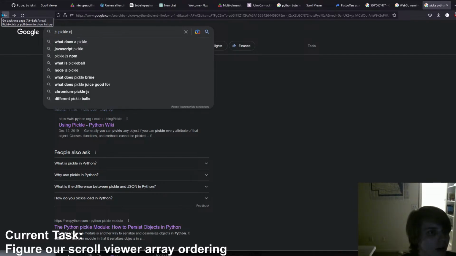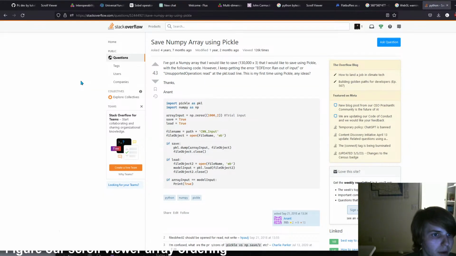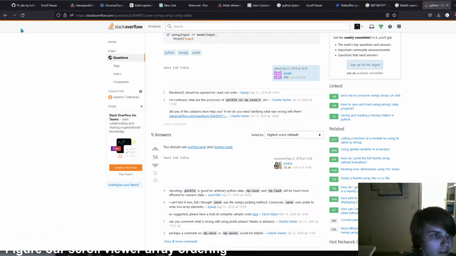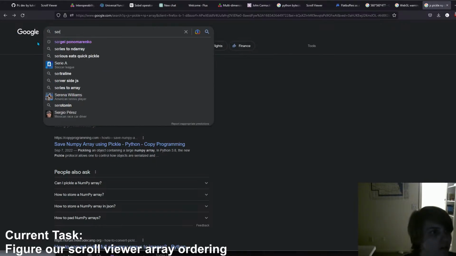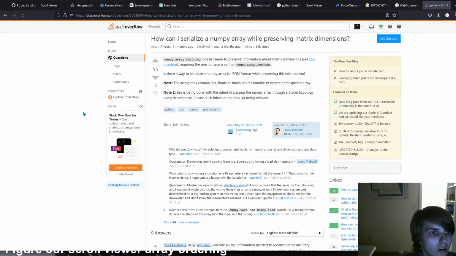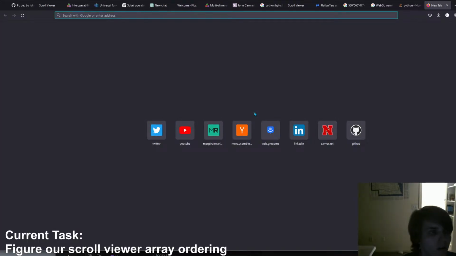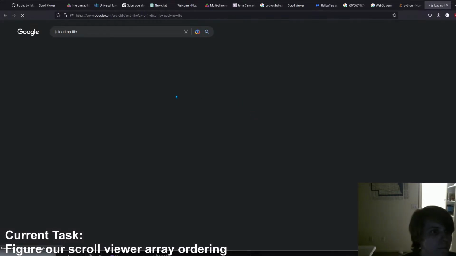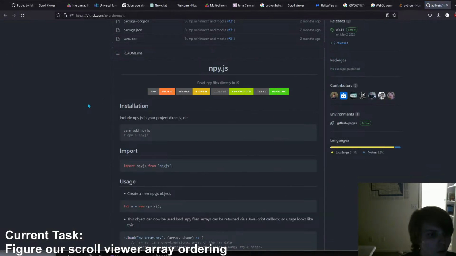Python np array, save NumPy array using pickle. You use NumPy save, NumPy load. Serialize np array, pickle dumps. JS load np file, read npy files. Woo!